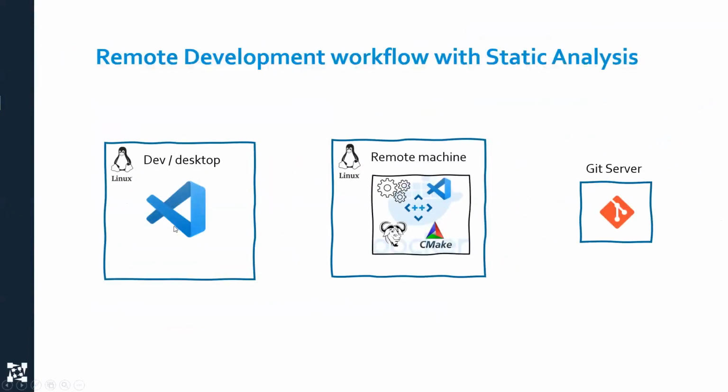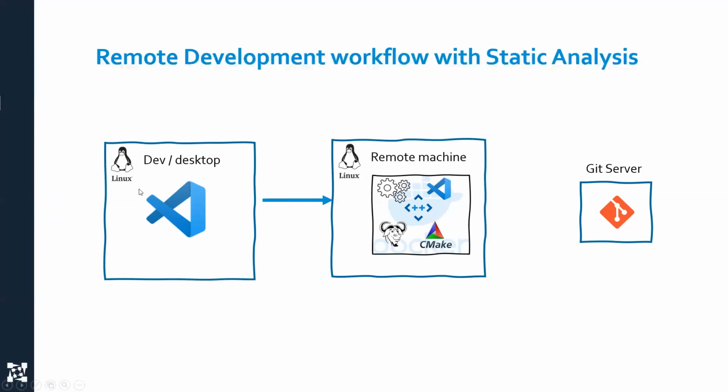The second workflow I would like to discuss is for remote development. Even though the diagram looks very different from the previous one, from the user perspective, this is a very similar situation to the previous one. What we have here is the developer using the local installation of the VS Code, for example on a Linux or Windows machine, connecting to the remote server for the development.